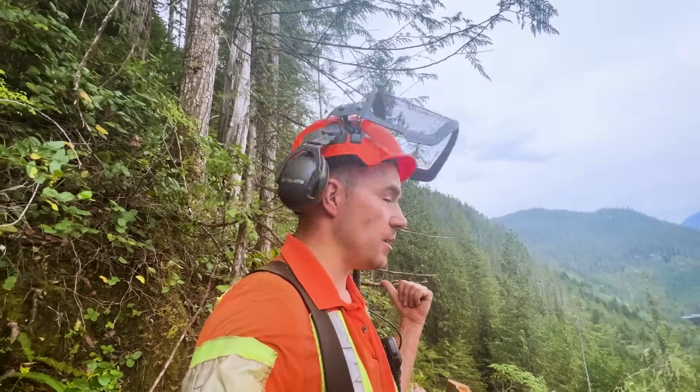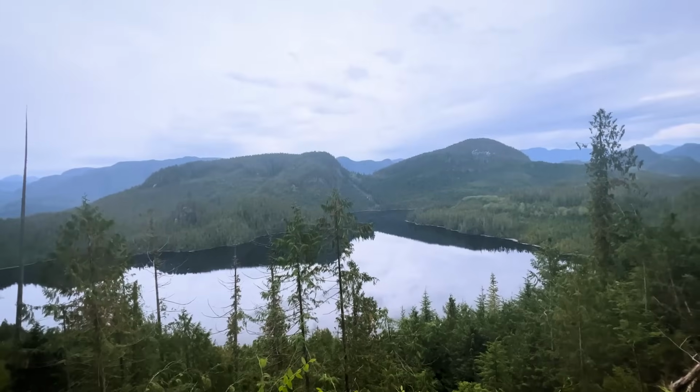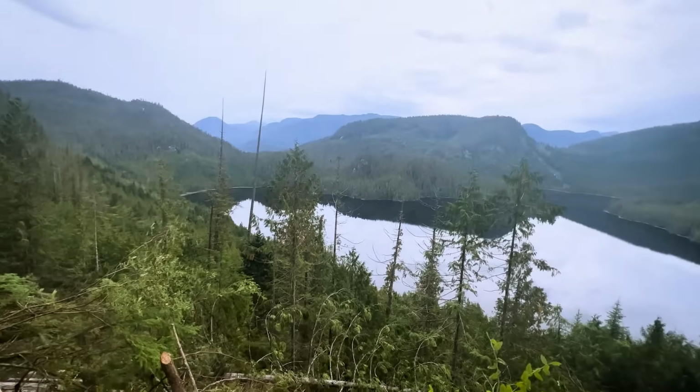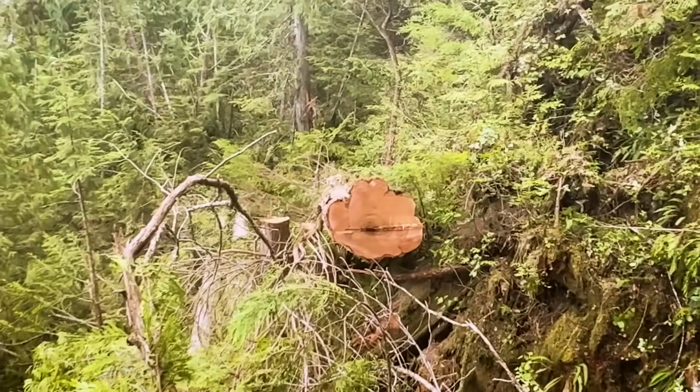I'm thirsty. Yeah, I didn't bring extra water, but I got a creek in this block, so I got all the water I want, actually. Look at that. What a nice view. So what I gotta do now, I'll show you this from this angle.